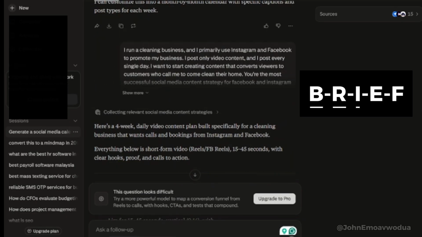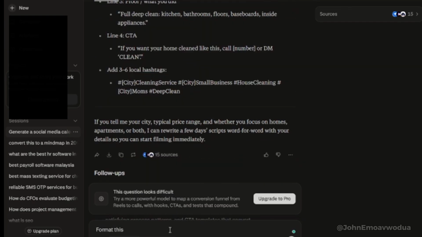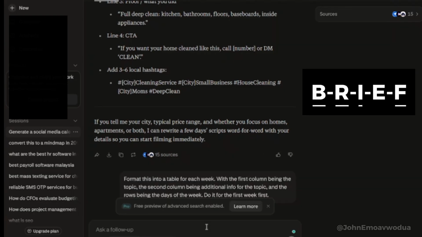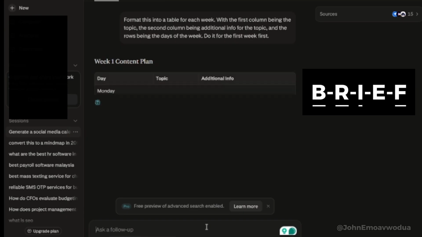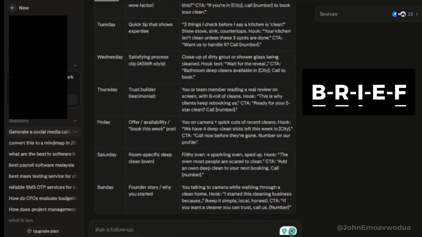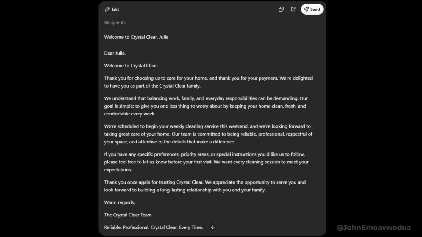Now this is good, okay, but imagine giving it an output format that you want. That is where the F comes in, the format. Now, when I say format, so you see, right? You see this output is way better than the first. You can easily copy this, you can easily convert it to a spreadsheet, however you want to do it. This looks way better.